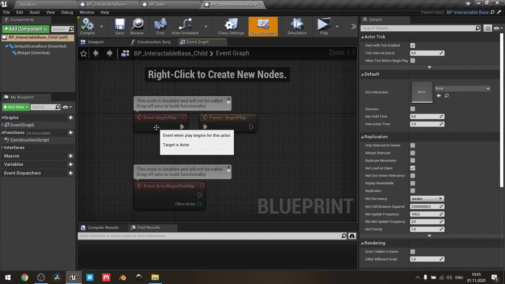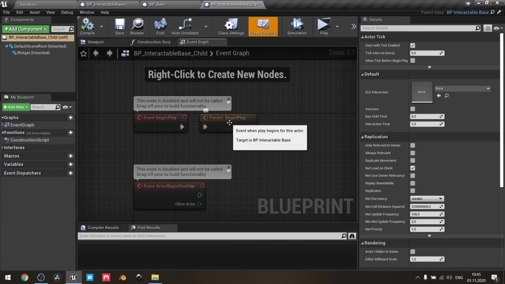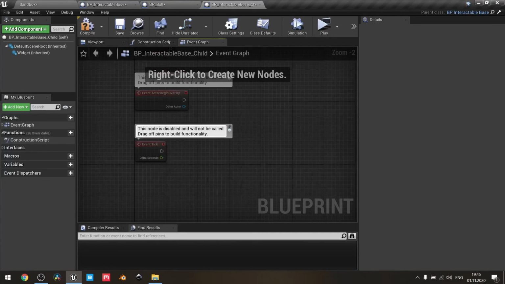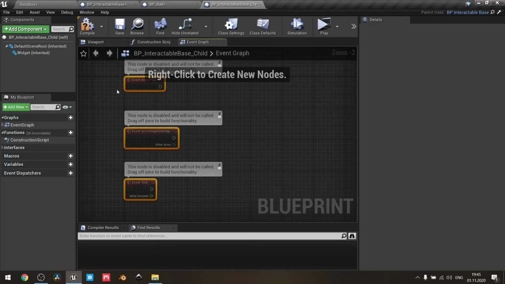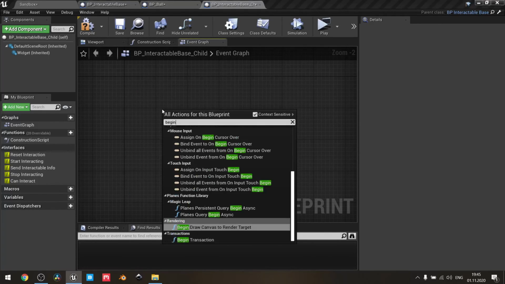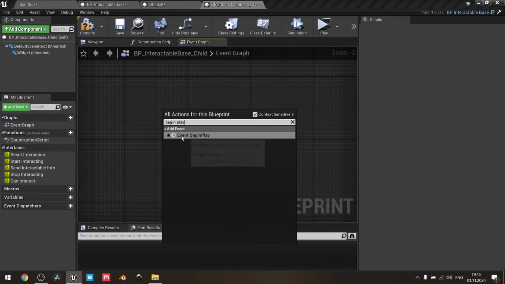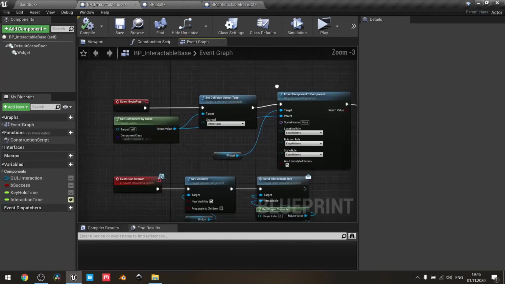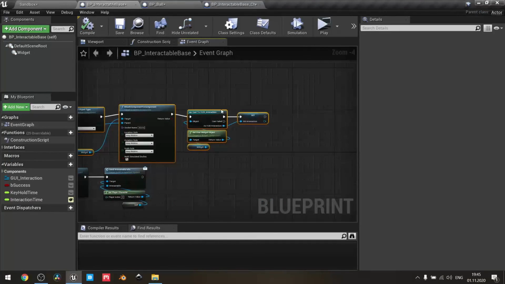Make sure that event begin play has the core function called parent begin play. If you don't have it, for instance, maybe you just have deleted all the default nodes, then you need the begin play to execute the parent logic.